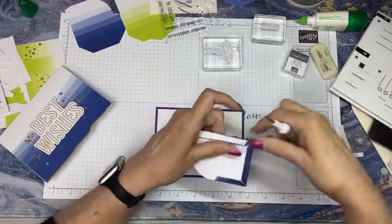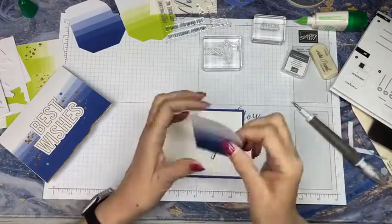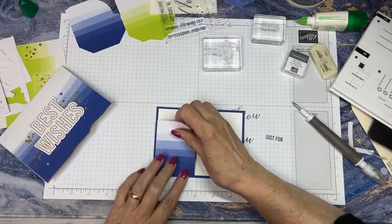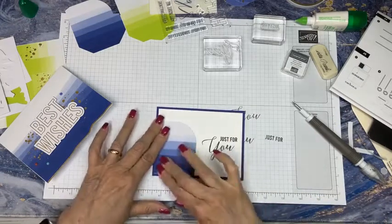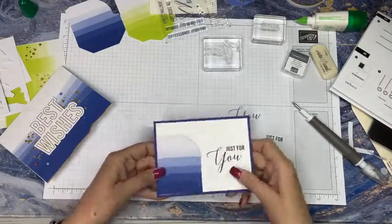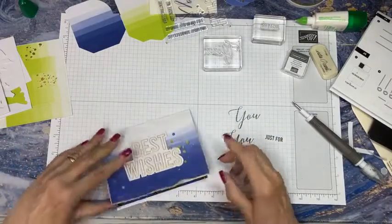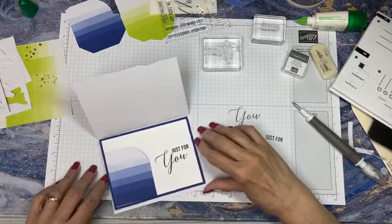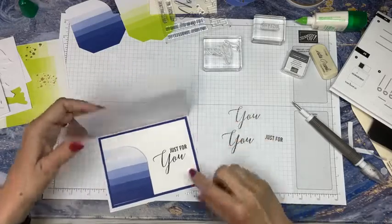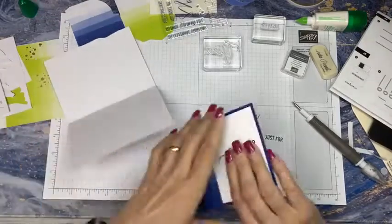So now I'm just going to pull off my little tear tape and fit this right into the corner here. There. And then that'll go in so you can put your gift card in. You have enough room to write. Now this is going to show on here. I should have probably cut it shorter. I didn't think about that. But I'm just going to put it right up against the top. That's okay. I'm okay with that.